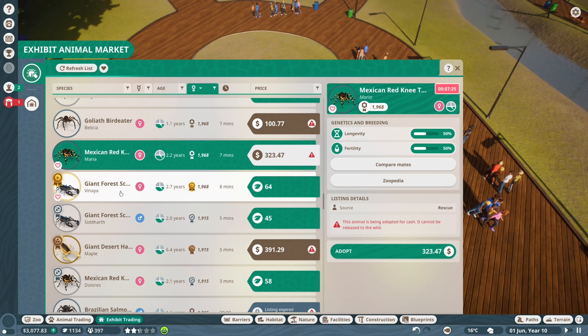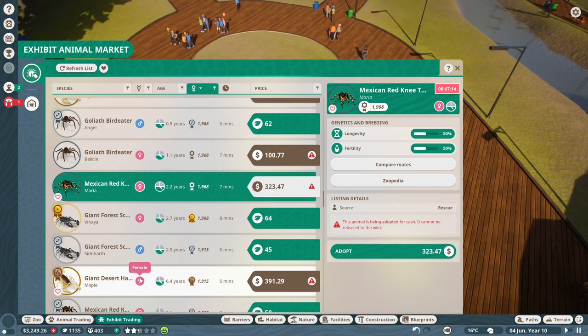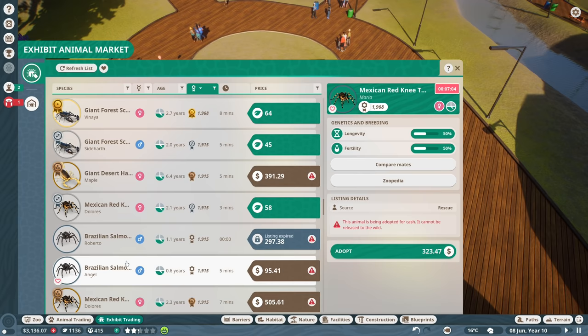So which one would I want to get here? We can get the giant forest scorpion. So the desert one that we got, right? I don't think so. I think I'm going to get the spider, like I said. So which one are we going to get? We're going to get this one, the Mexican red-knee tarantula or a Brazilian salmon pink tarantula thing. Oh, listing expired right there. Yeah, we need to hurry up. Might even want to consider pausing here.